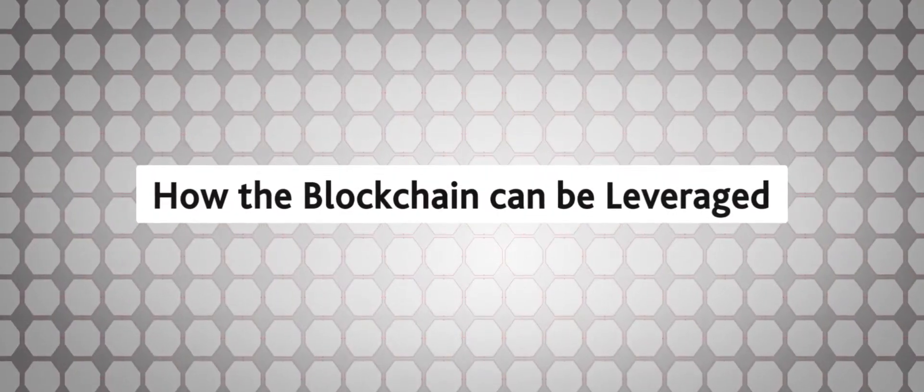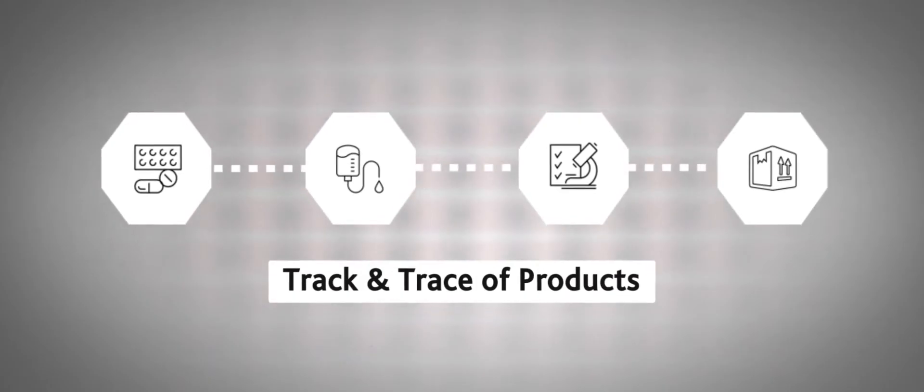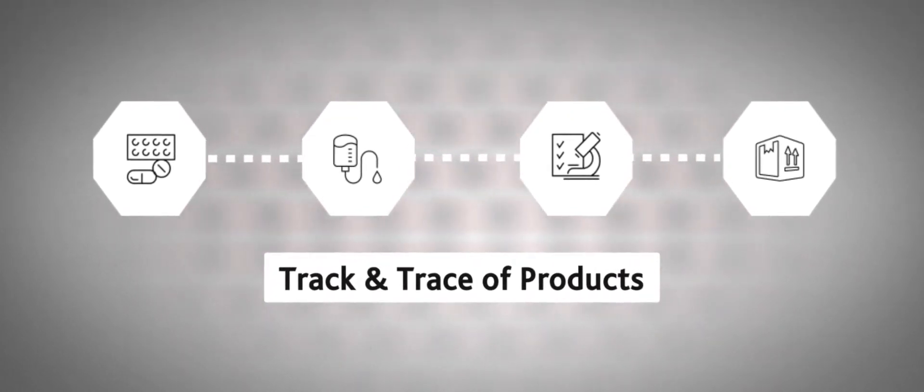Recently, we've completed a project to explore how blockchain technology, the backbone, can be leveraged to provide visibility around inventory. So really, how can we help streamline product ordering processes and track and trace products and material movements?